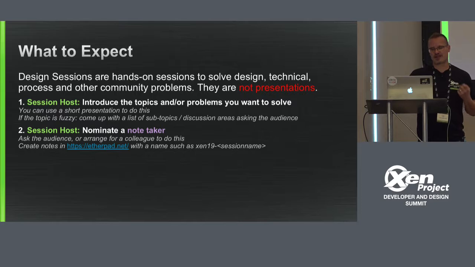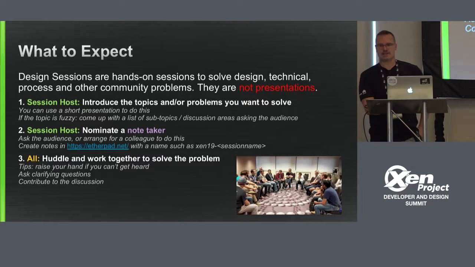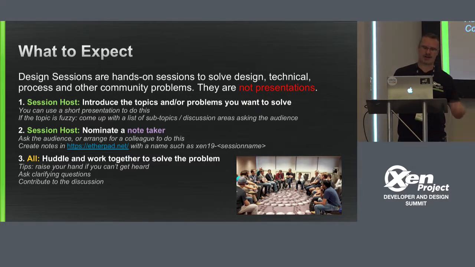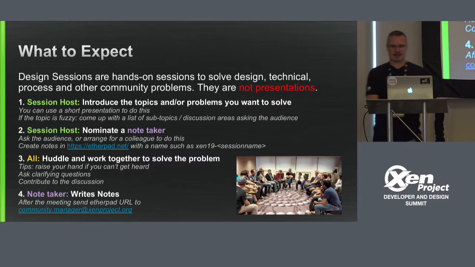The session host will then also nominate a note taker, because it's quite difficult to run a session and take notes at the same time. Typically the best way is to set up an Etherpad and then send me the information afterwards. The room configuration will be changed. It's going to be more interactive, more of a circle in each room, and then we work together and solve the problem. If we need things like whiteboards, that can all be arranged. So that's all the logistics out of the way.